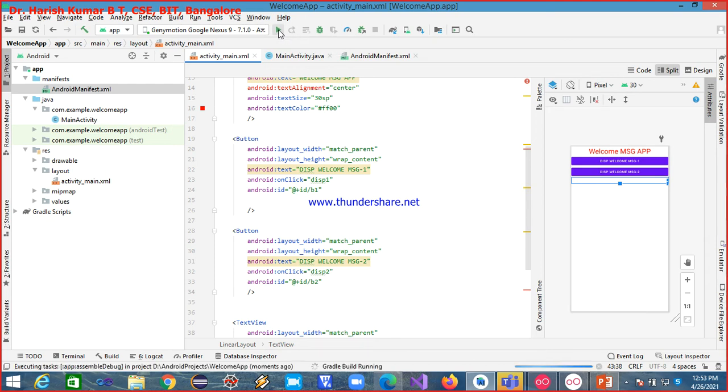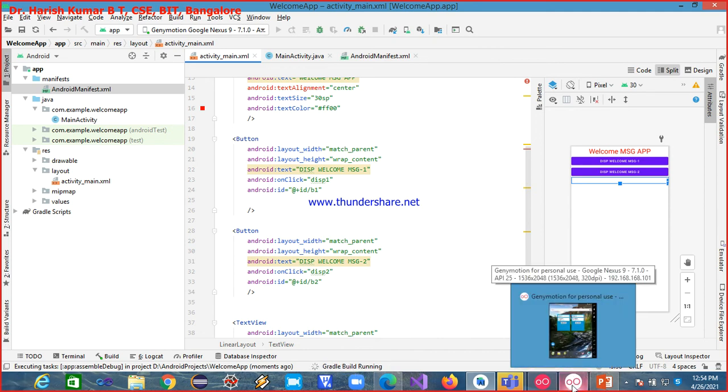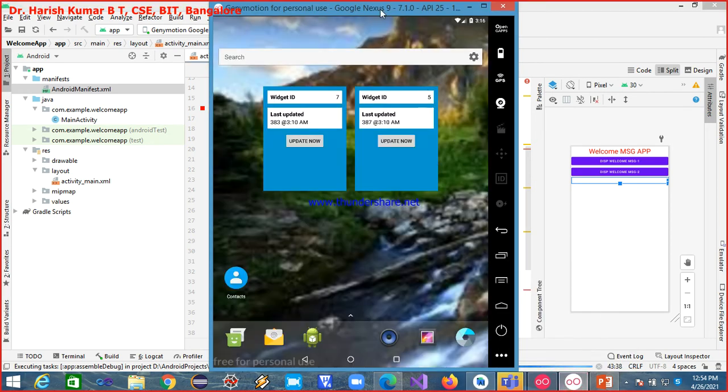So I've clicked here. See, and just observe here at the bottom, it says Gradle build running. So please wait until this Gradle build run process is done, and after this is done, it says installing and launching, and then you can open your emulator. Let me place it here.